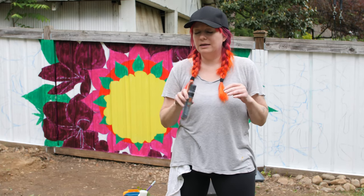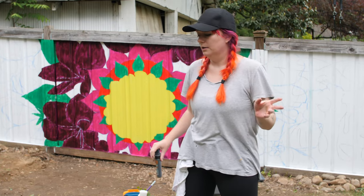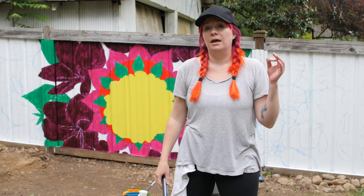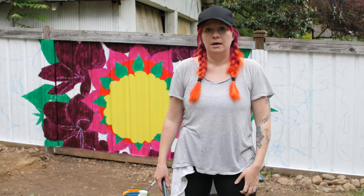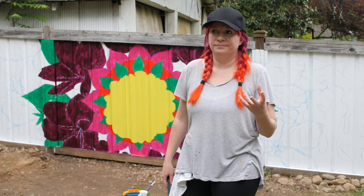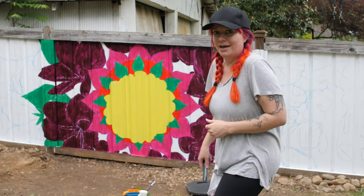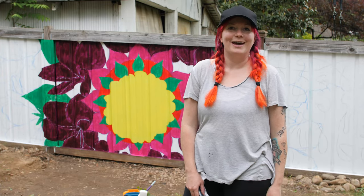So I'm going to give this marker a try. I'm going to actually give the marker a try before we leave today because I want to see how it stands up as far as, you know, kind of in the weather and everything. It's a very small test, but I just want to see how it works and how it looks and how well it stands up before we get a chance to come back here. So I'm gonna do that and then it'll be like a 10 second transition for you guys.